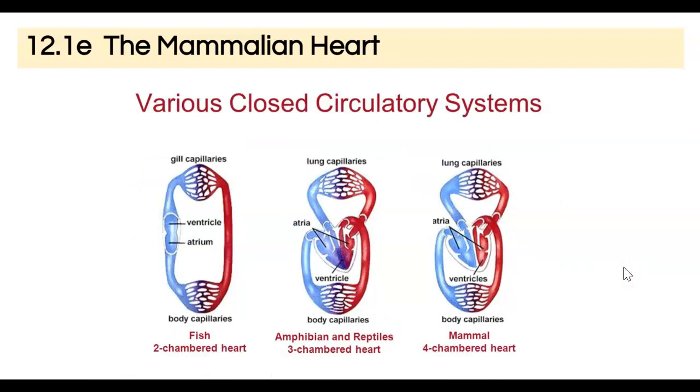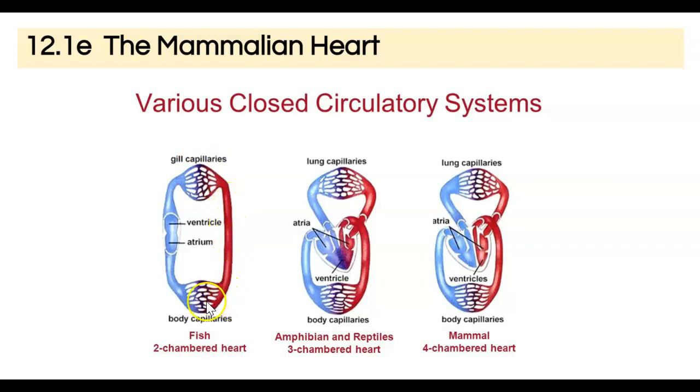Now, I wanted to also talk to you about single versus double loops in circulatory systems. This right here is the circulatory system of a fish. The fish, you'll remember, has a two-chambered heart, just one atrium and one ventricle. But the roles are different, right? We know that fish have water move across the gills, and that's how oxygen diffuses into their bloodstream. So imagine water with oxygen diffusing across that network of capillaries found in the gills.